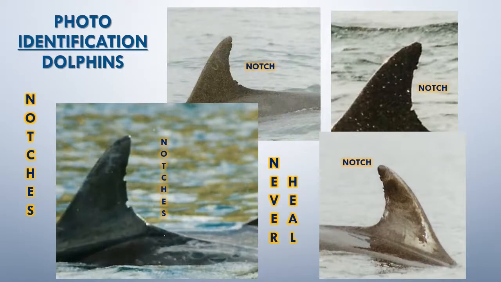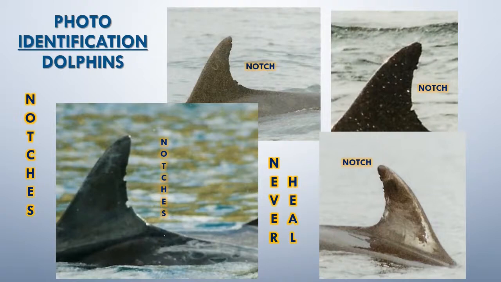There are more features I would look at to see if the photos are a match to a particular dolphin. Now remember, not all these features are going to be present on every dolphin. These marks, which I am about to show, could happen when the dolphins are playing with each other or even fighting each other. Yes, dolphins do fight, and sometimes they can be very aggressive with each other.